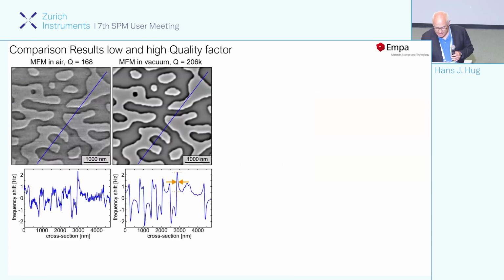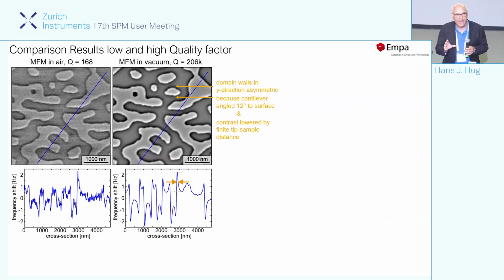And now we have this high Q cantilever. That's the comparison. On the left side, you see an image done in air, and on the right side in vacuum. And obviously, you see the noise is gone. It's much better. And you can do this now because the signal to noise is so nice. And remember that we read these signals also digitally, so we have more than 16 bits. We can do sub-millihertz readings.